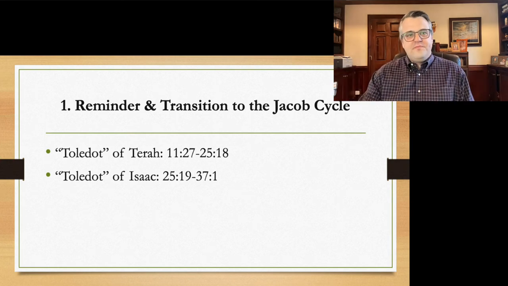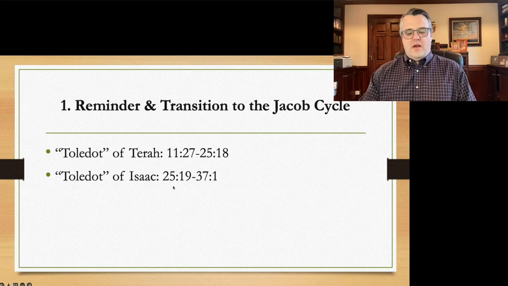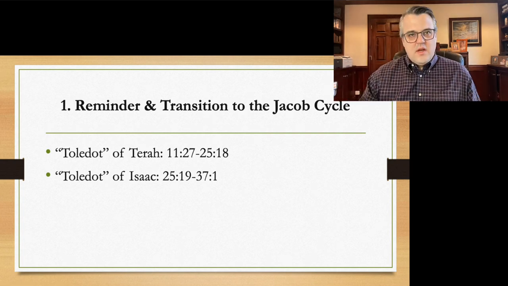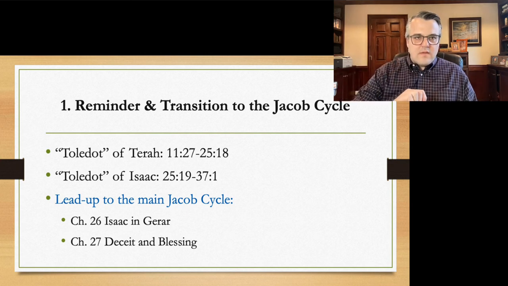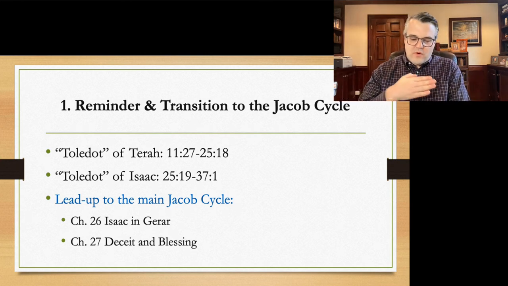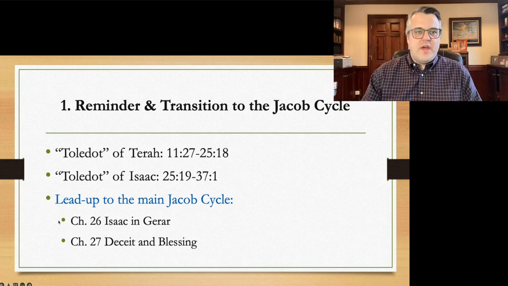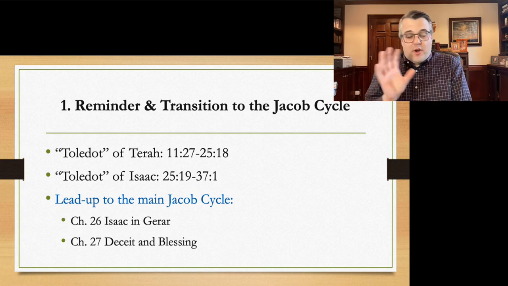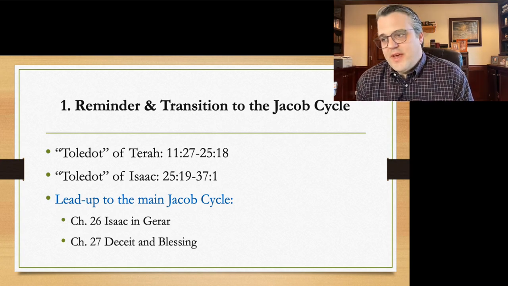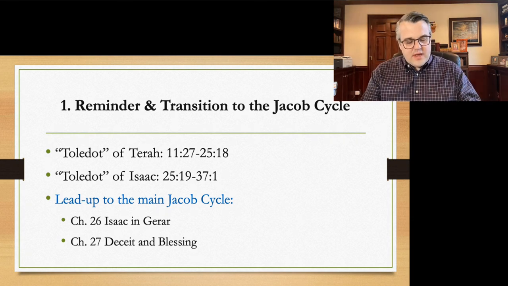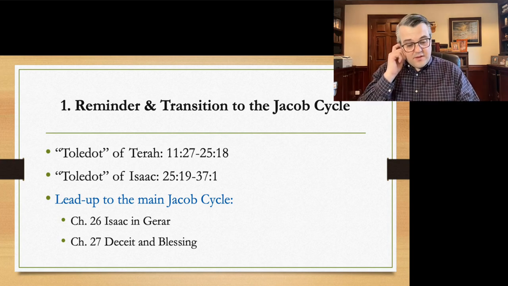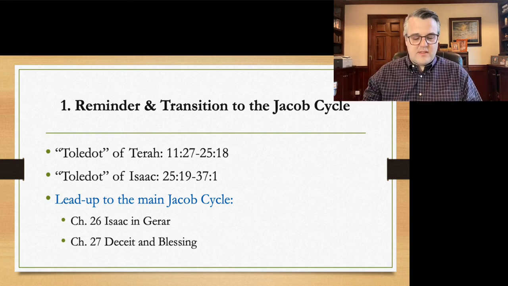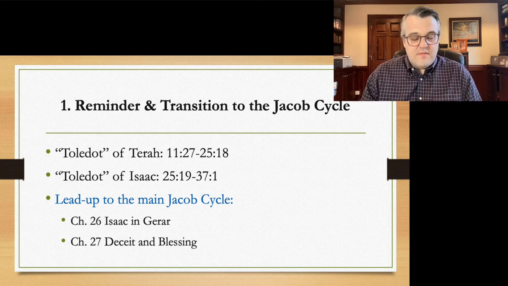So my point here was to show the transition that occurs in chapter 25 between what we could generally call the narrative of Abraham and Isaac, and now we're very much focusing to the narrative beginning especially in chapter 26 to the focus towards eventually Jacob. So in chapter 26 we have another parallel and literary motif that's recurred several times in our text here. So there's a famine in the land, and Isaac, right, the father of Jacob and Esau, is going to Gerar. Gerar is south and west, and it's a Philistine city, and he ends up interacting with Avimelech, the king of the Philistines at that time.